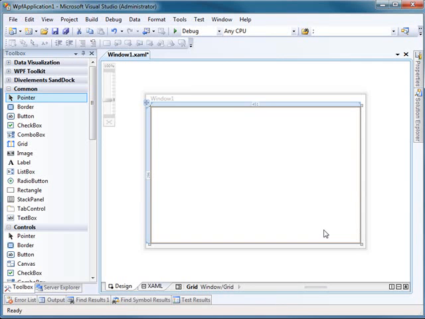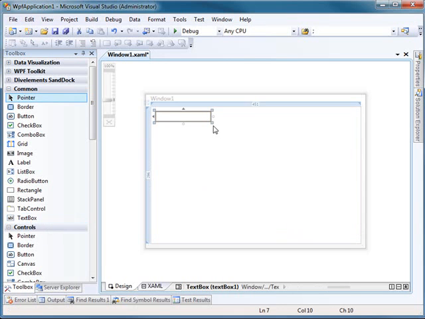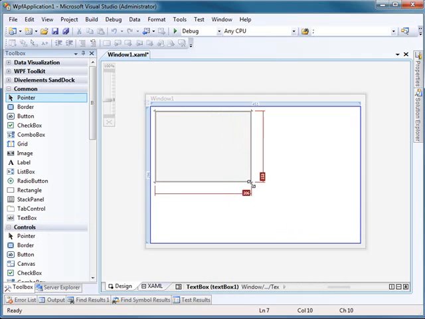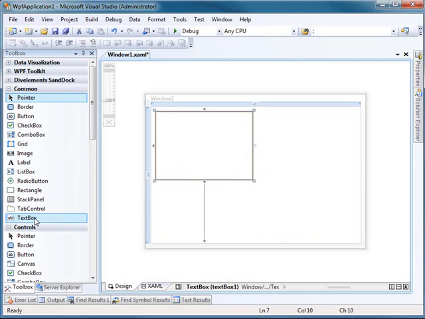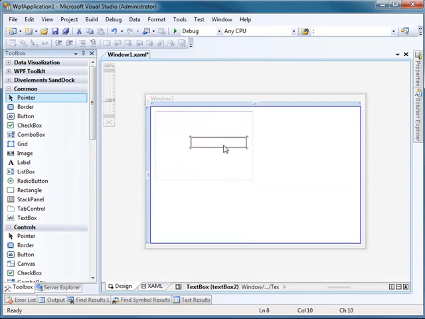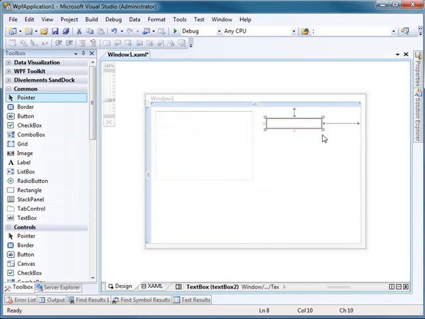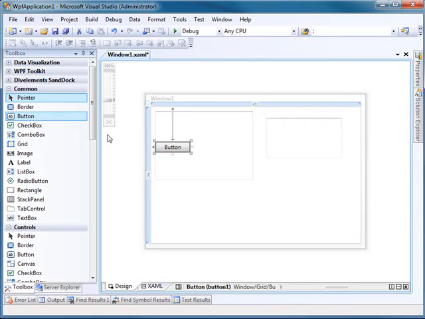So in this WPF app, we're going to add two text boxes and a button. The first text box will be where we add our PowerShell commands, and we can type them. The second text box will pass into the PowerShell run space and show how we can affect that through PowerShell commands in the GUI. We'll add a button, which will allow us to execute the PowerShell command.